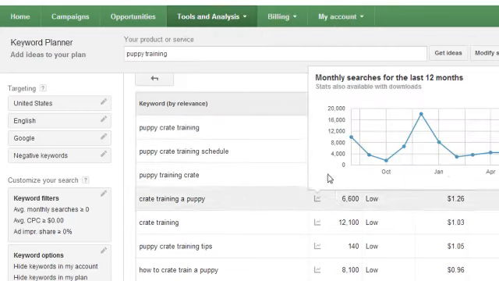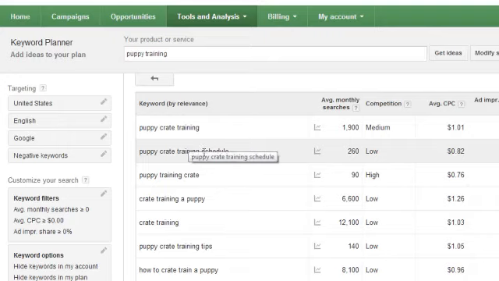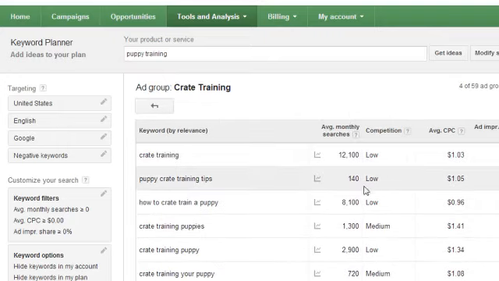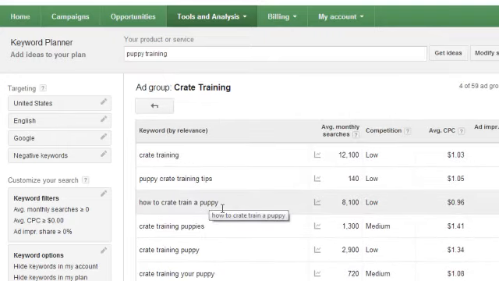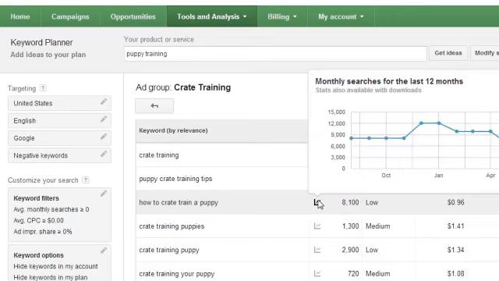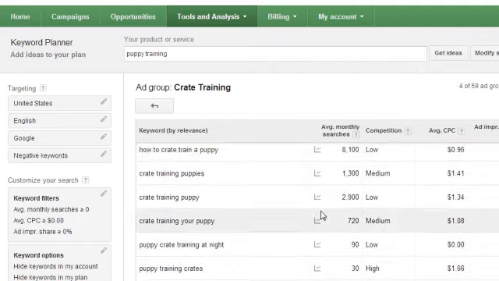So if we go down the line here, we got puppy crate training schedule, how to crate train a puppy, and as we can see, people are paying 96 cents per click, which is not bad, and it's getting about 8,100. And we can see that it is increasing, but it is kind of decreasing as well.